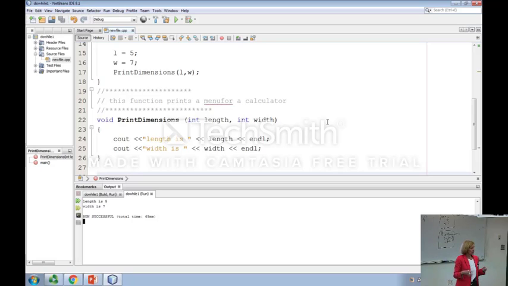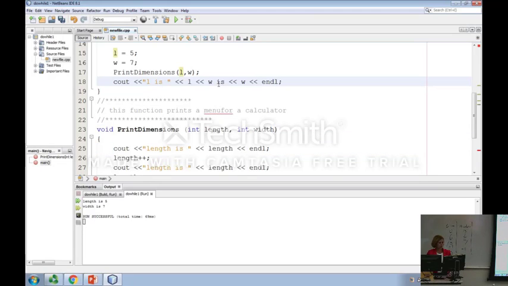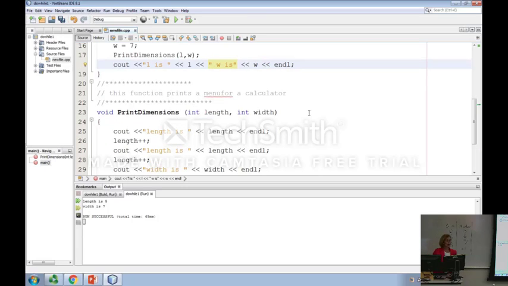So if I print them now, what if I add 1 to length and I print length afterwards? What do you think my output's going to be? If I ask you this question on a quiz, what is the output for this problem?